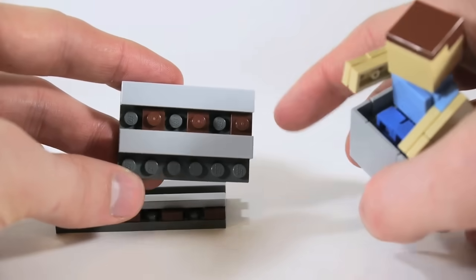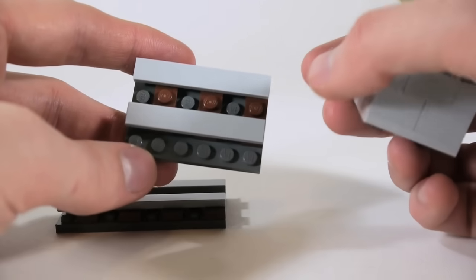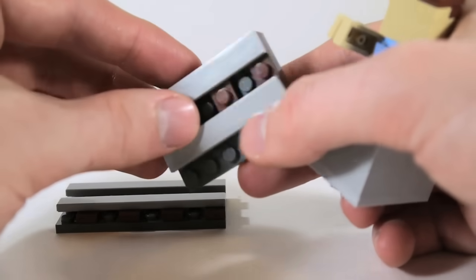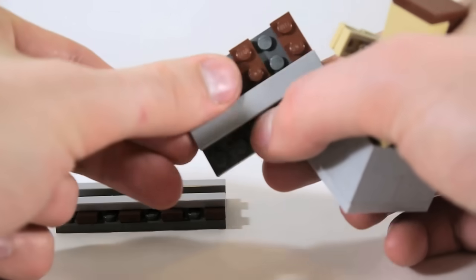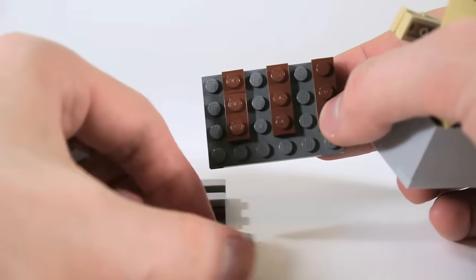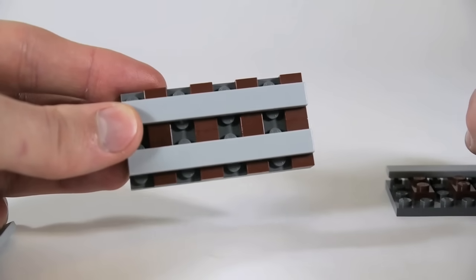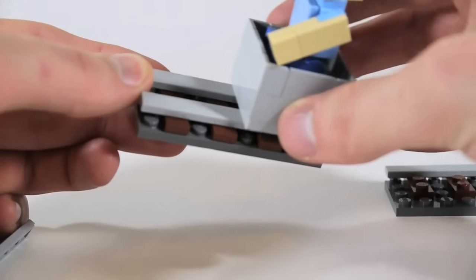Also, anytime that you're building a multiple of 3 in Lego, it's going to be really hard. Case in point, I don't even have this many 1x3 plates in brown. Only one of these is a 1x3 plate, and the others are 1x2s and 1x1s, and that just is going to get really old really fast if you're trying to build a big rail system. So just use Lego's rail system if you're building a rail system at this scale.